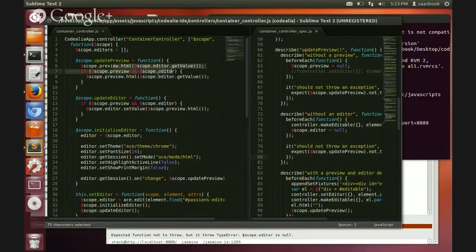Where do we set them? Up here you call them with their value. You call the scope.preview.html, and you also called scope.editor. Okay. And if I call them, what is that? Just because I called it doesn't mean it's true. Yeah, but you called it here. It looks like that's true. This is the one that actually checks that it's true. Right, this is the one here on this line, this conditional, the if statement, that checks that both are true, and then it sets it.